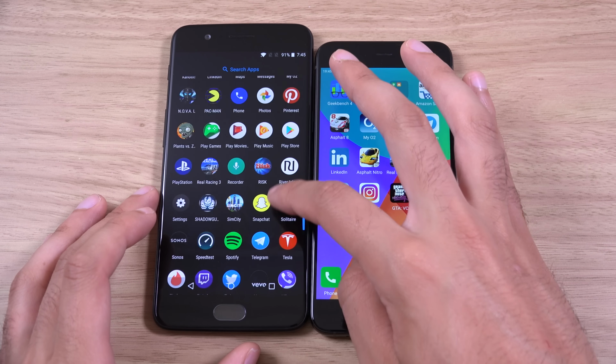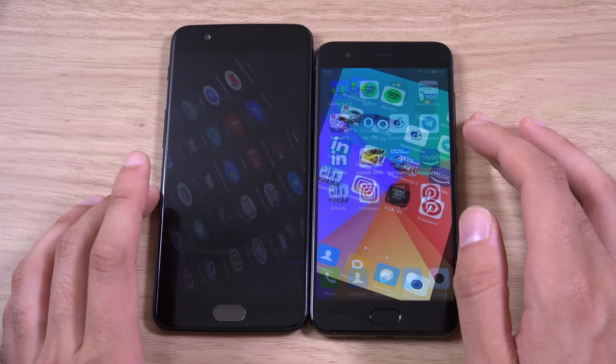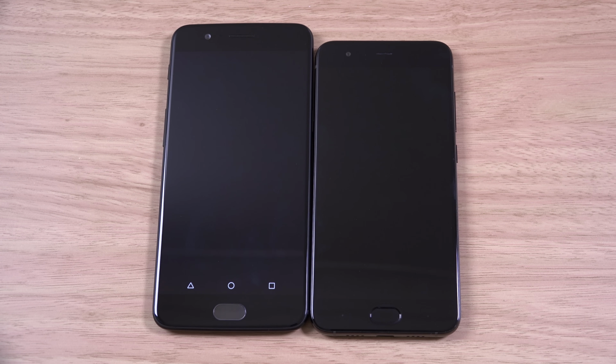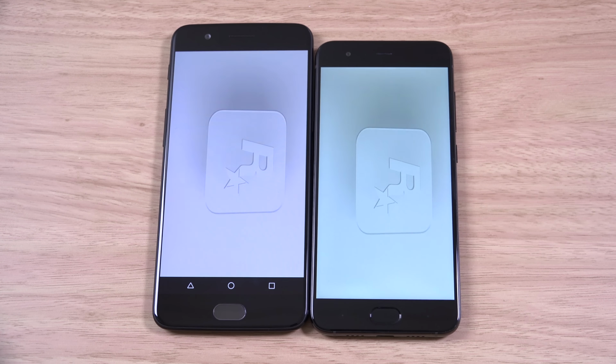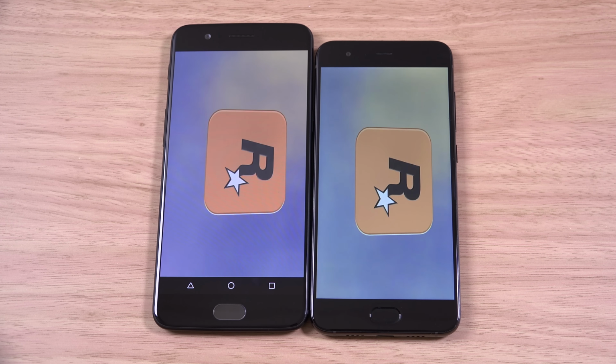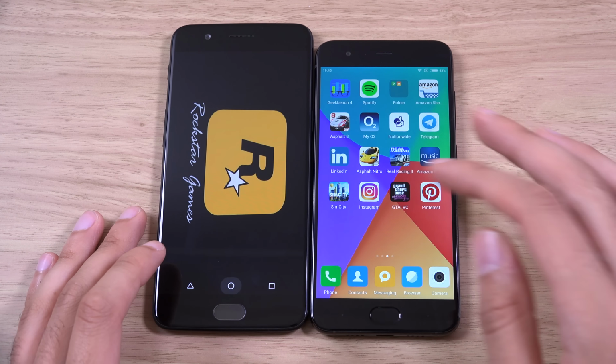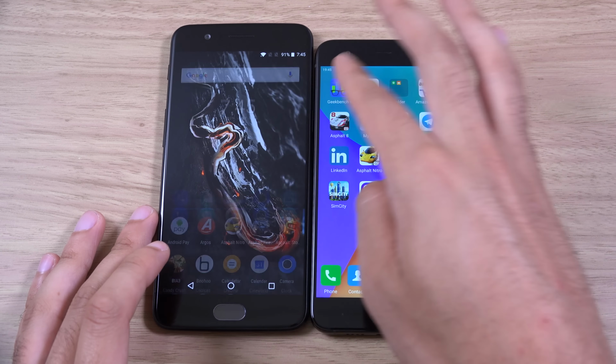I've got a lot of apps on here, as you can see, making the most of that 128 gig storage, which is pretty nice. I think you get that in the Mi 6 as well, as well as a good amount of RAM. I think it's the high-end RAM as well, the DDR4X, so the latest cutting edge.